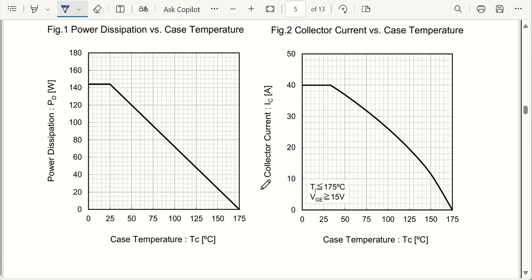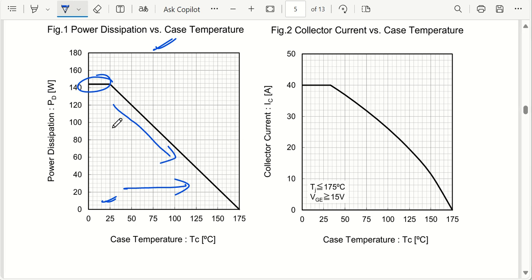Now let us talk about the power dissipation versus temperature. So some of the performance characteristics are there that you must take care of. Up to 25 degrees centigrade it has a capability of around 144 watts. Okay, and as my temperature starts increasing, my power dissipation capability is reducing. Understood. So you must make sure of what your operating temperature is and what the power dissipation capability is. So it must be inside the safe area.